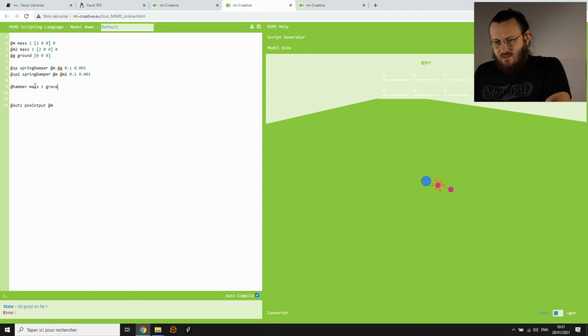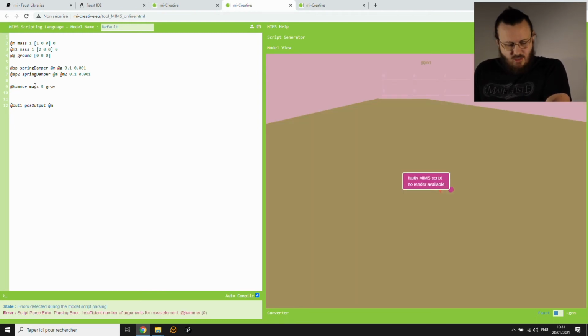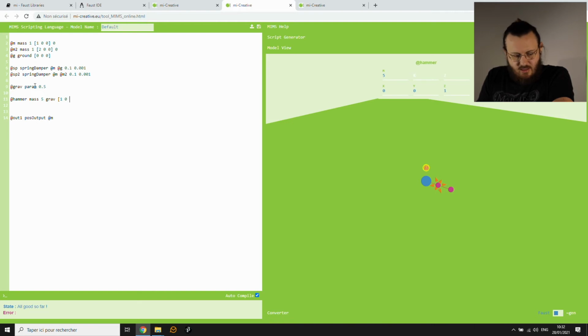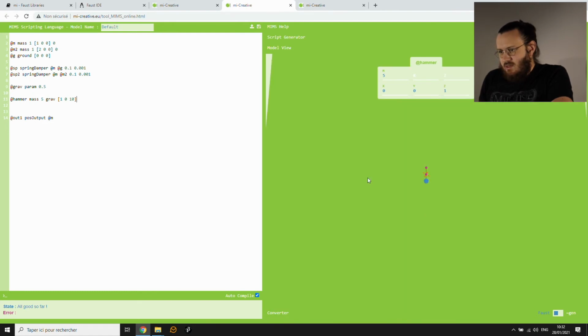and we're going to set a parameter that we're going to call gravity. And this is something that is important to know, is that you can say grav here is a parameter and has a certain value, so I'll put it as 0.5 for now. So that's the gravity that applies to our mass, and we're going to define its initial position here. So let's just put it at 1, 0, and 10. So we're going to place it above the other masses in the system, and we still need to give it an initial velocity. So there we go. Now we have this mass here, and we can see it.